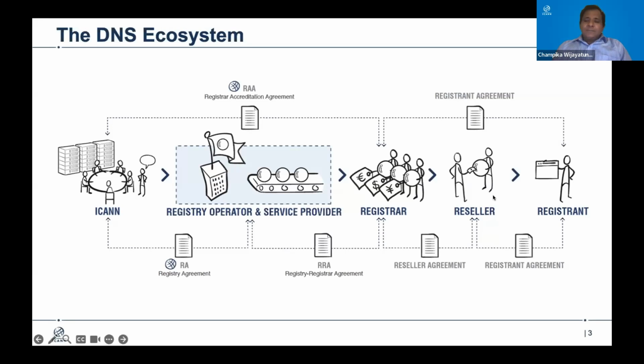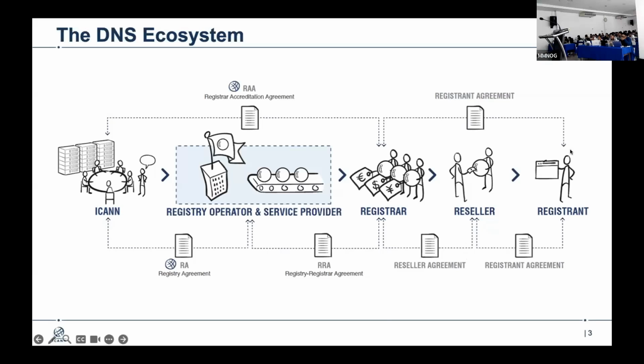Either way, whichever party you get it from, you may have some kind of an agreement with the reseller or with the registrar. That is why you will see a registrant agreement. Basically, you are accepting the terms of service and conditions for how this domain name should be managed, and you are agreeing to run it with certain guidelines so that it helps the DNS ecosystem to function correctly, right?